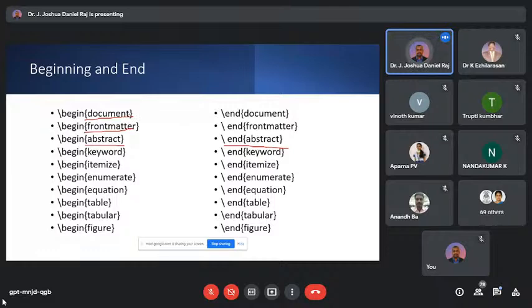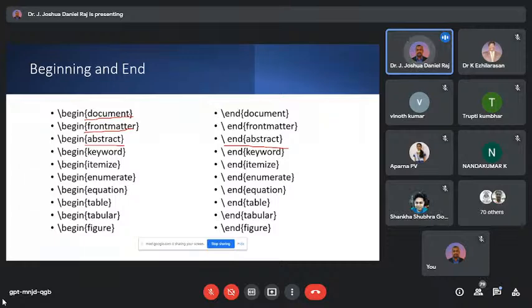Understand? So through and through a LaTeX sheet, you will have only beginning and end, beginning and end, beginning and end. If you are able to separate these beginnings and ends, then you can easily make sections in your LaTeX.